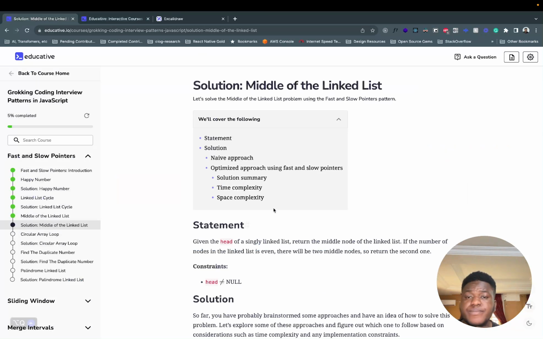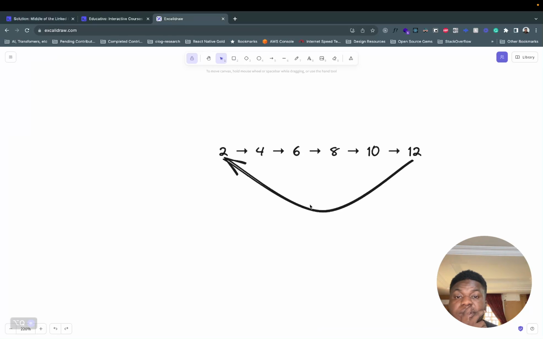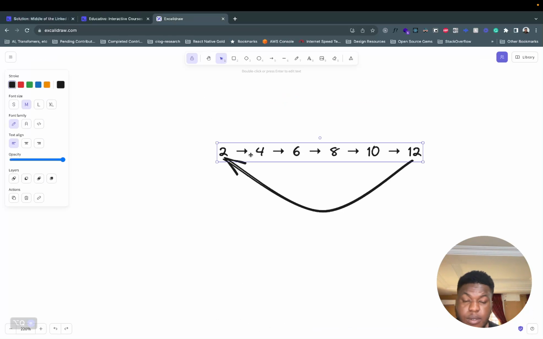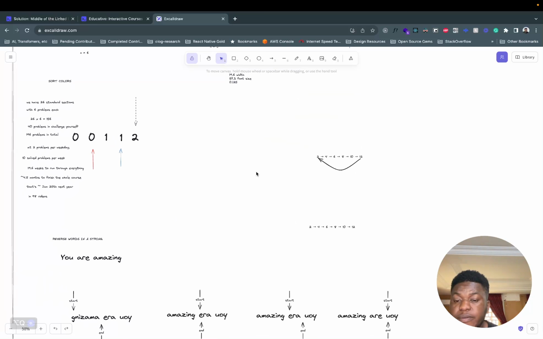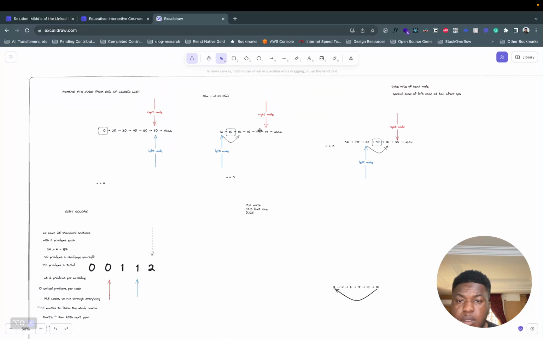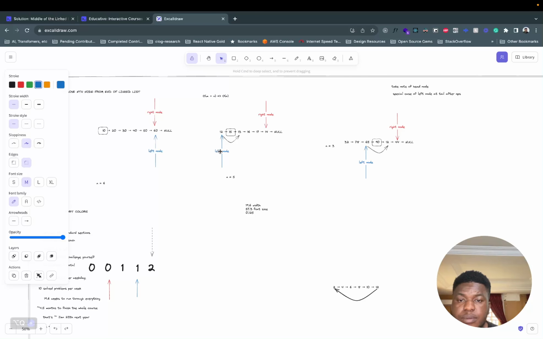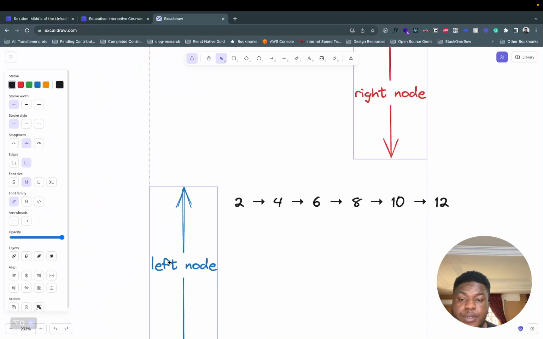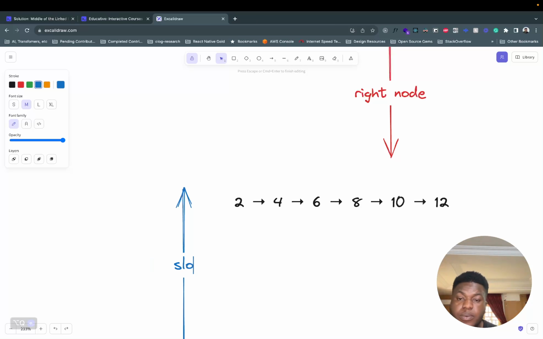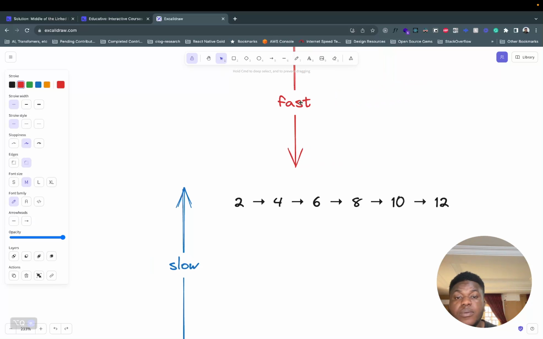Might as well try another one. I don't think there's any need to visualize it. It's the same fast and slow pointer thing, so I can just copy this. For instance, find the middle of this list, right? Let me borrow fast and slow. There's a left node, right node. Let's make the blue the slow pointer. Use this fast pointer. And it will start at the middle.